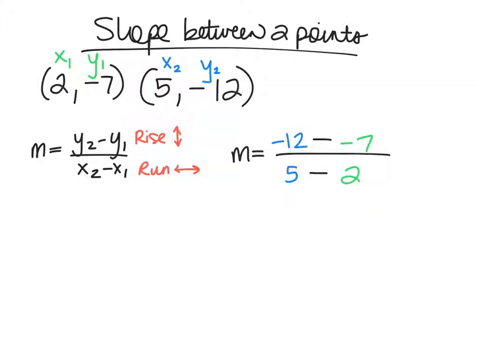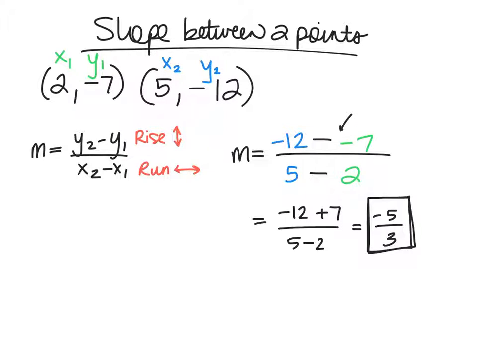All right, and then we're going to simplify, and this is something you need to be able to do without your calculator. Anytime you have this double negative, you want to change it to a positive, so I'm going to make this negative 12 plus 7 over 5 minus 2. And then we're just going to simplify top and bottom separately. Negative 12 plus 7 is negative 5. 5 minus 2 is 3. And since that doesn't simplify, I'm going to leave that as the slope for my final answer. So make sure that you have all of these examples and that you're ready to use them to practice this skill in class tomorrow.